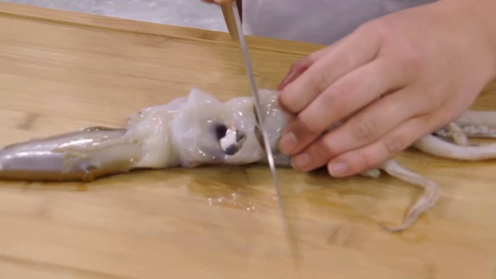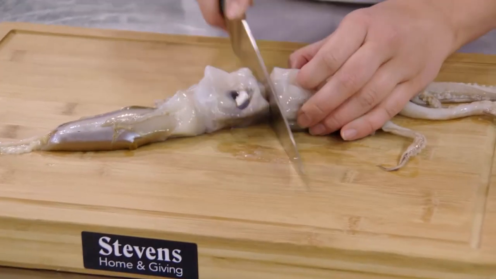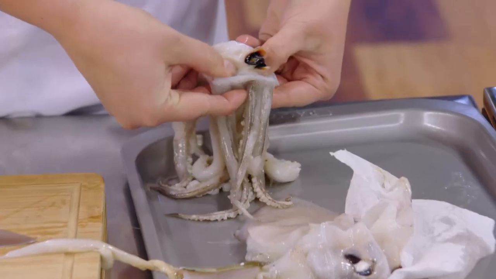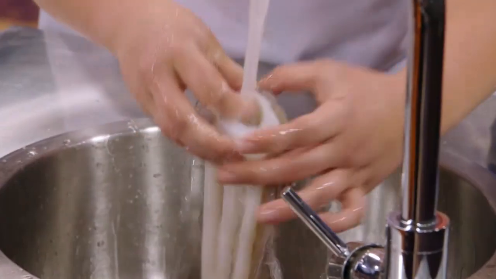I've got the tentacles left, so that's what I've got to work with. I'm just going to cut below the eye. Listen to that crunch. Yes. So I'm just going to get this little bit out. I'm just going to prep these up, and I'm going to fry them. Who doesn't love fried calamari? Exactly. With a nice bit of sauce and some fresh lemon. It'll be beautiful.